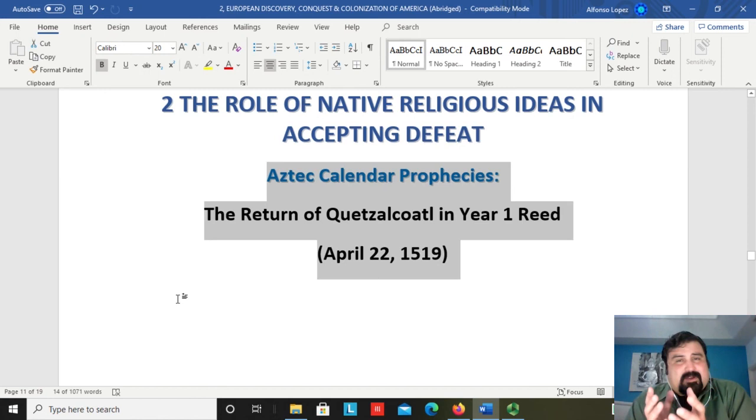They were very, very governed by the cycles of time, and they believed that whatever happened in a past cycle will reemerge in a future cycle. So many of the prophecies that they had were based on calendars, that is to say, calendar prophecies. And they believed that since an ancient god known as Quetzalcoatl came to the world in particularly one year, called year one reed of their calendar, there's a 52-year calendar, so one year called one reed.